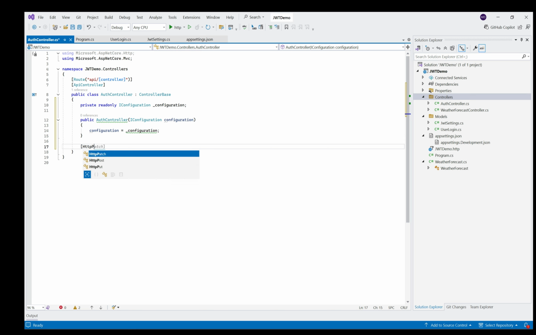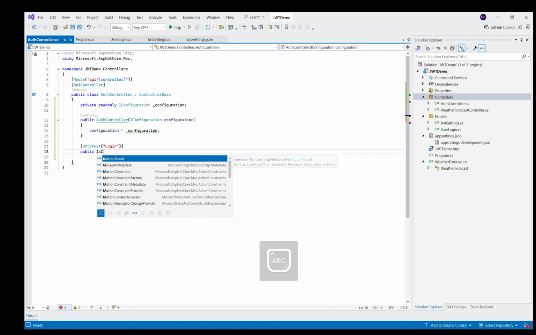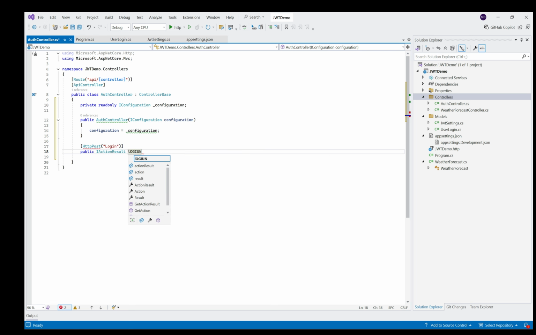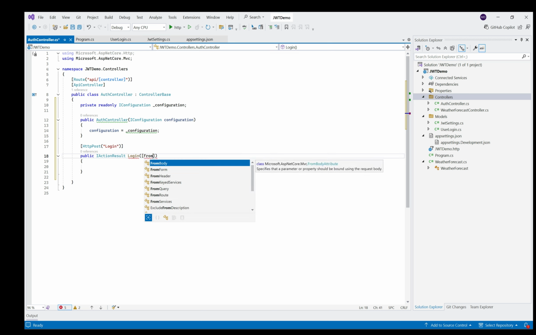So that will be a post API, and also give route login. Public IActionResult login, and in the parameters, we'll pass this username and password from the UI.